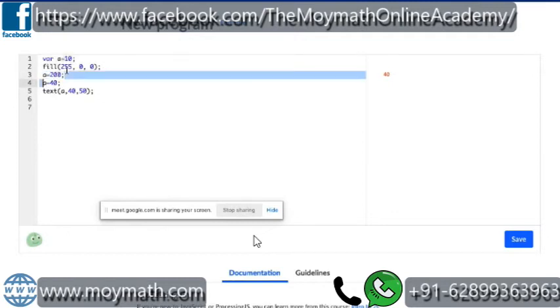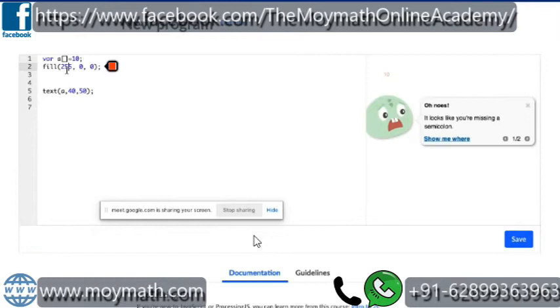But there are times when we want a variable to hold more than one value. In that case, we can define an array. An array is written with square brackets, or in curly braces like this. I'm writing some numbers: 10, comma 20, comma 30, comma 40.